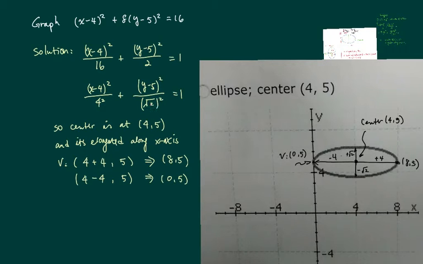Now on the minor axis, since 2 gets converted into square roots of 2 squared, up and down movement for the minor axis is square roots of 2 along either direction. The final answer for vertex is (8, 5) and (0, 5) for the other one.